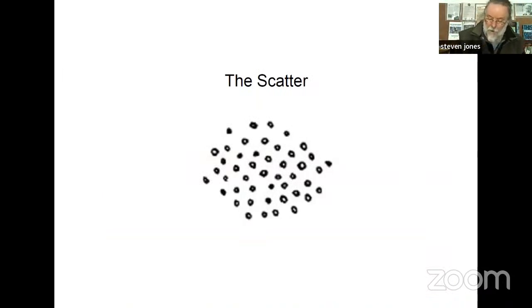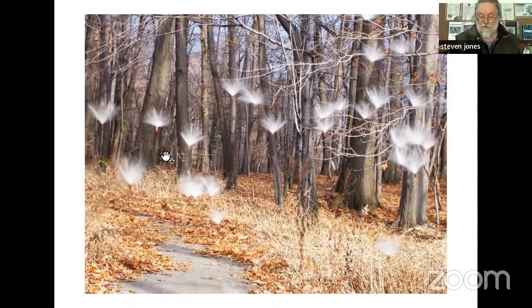So then we get to this. This is how nature has a favorite pattern. It's a scatter pattern, a random pattern, a burst of seeds from something like a dandelion, the down floating on the air, and it's maybe not a very efficient way to send your seeds, but they're going to go everywhere.